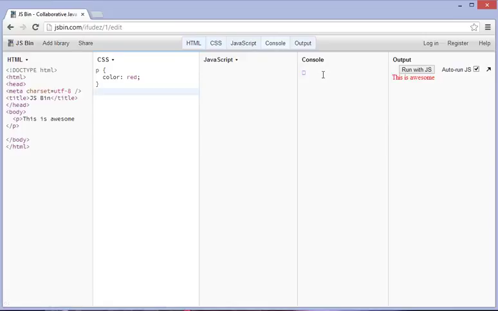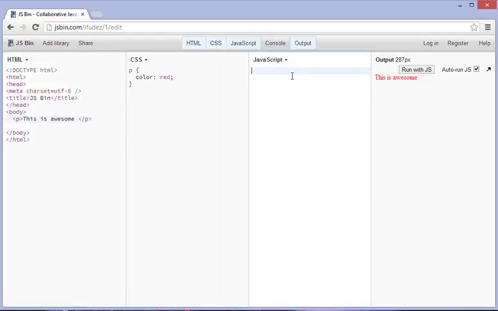Now, the console here is where you would put in something with JavaScript. But what I'm going to do is get rid of the console, and I just want to show you a little bit of JavaScript. You can type this in: alert, a bracket, quotes, and you can type in whatever you want. In this case, I'll just type in pop, and a bracket again, and a semicolon. All right, now you'll see that when I do this, there's a warning down here.